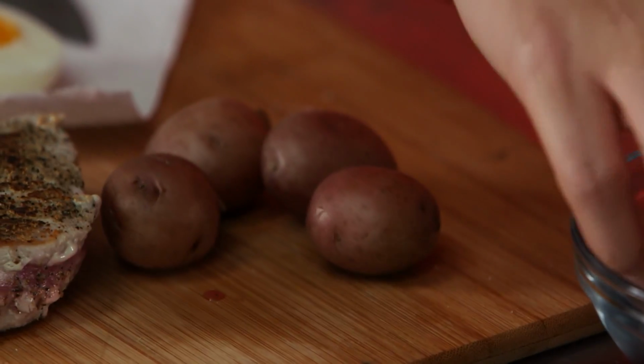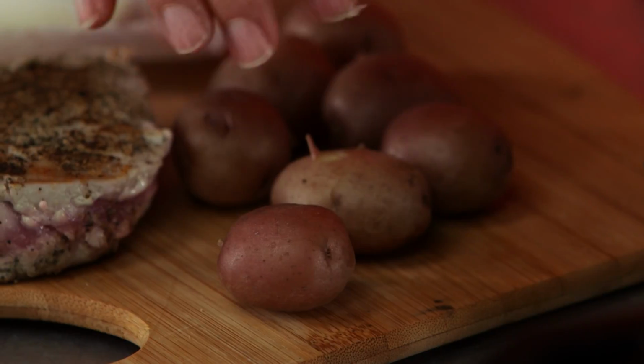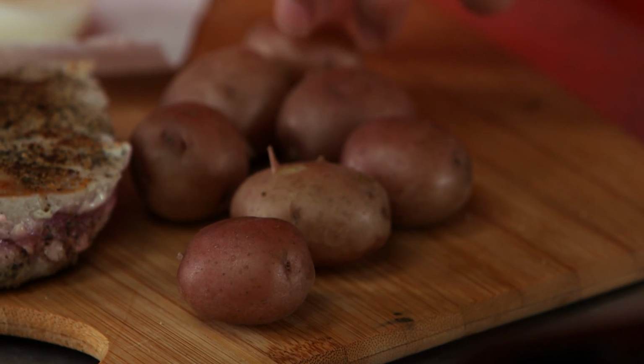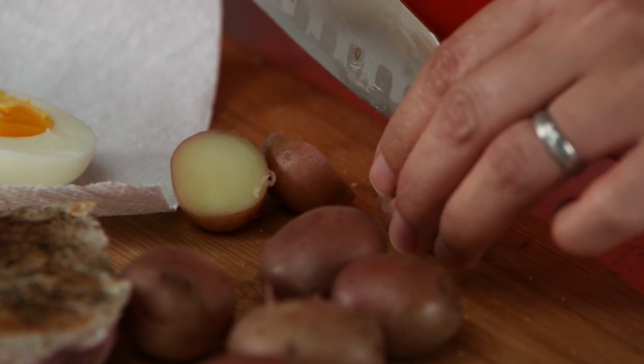Little red potatoes that I simmered until they got done. I'm only going to cut up half of them because I'm going to dish up 2 bowls. So I'm just going to cut these in half.